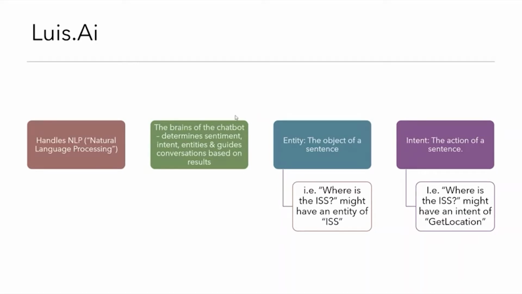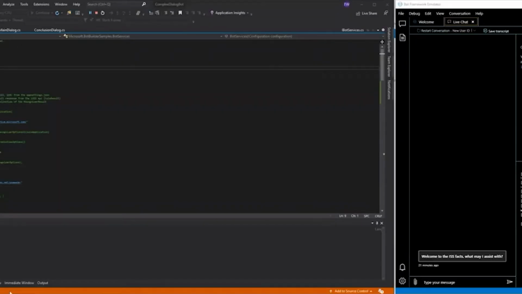But it's very interesting, and you can pull all sorts of composite entities, so you can grab multiple entities from a sentence, you can grab multiple intents, and you can also add spell check and things like that to make it so your user doesn't have to be perfect every time they say something. So this is essentially the brain, and as we discussed, the entity and the intent here. So I'm just going to pull up my Luis environment and show you guys what that looks like.